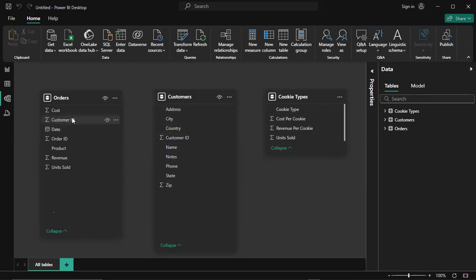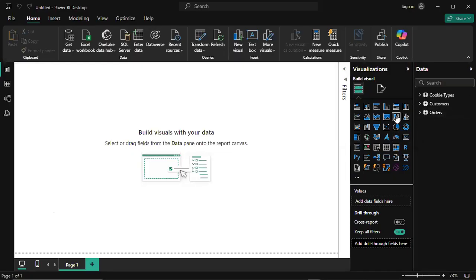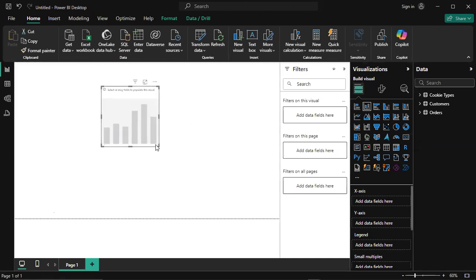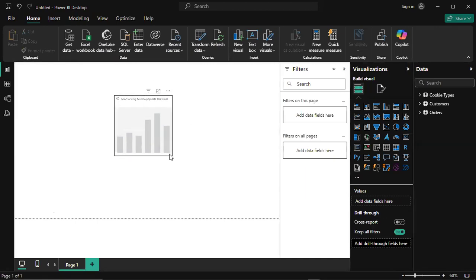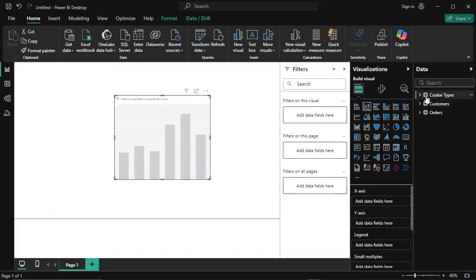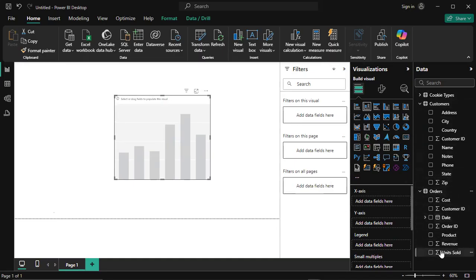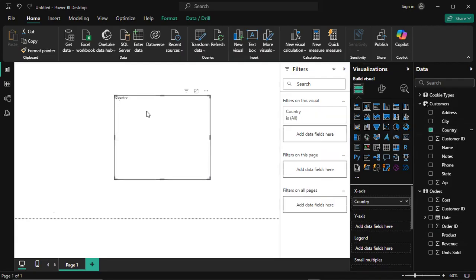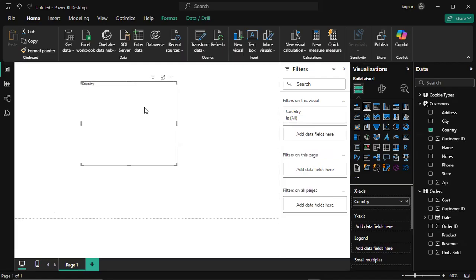If we try to do anything here, for example, let me bring out a table. Let me even bring out the bar chart. Just follow through. If I want to get the customer's order, now I want to get the total revenue that we got from a particular country. If I click here, it's going to give me the list of all the countries that we have.